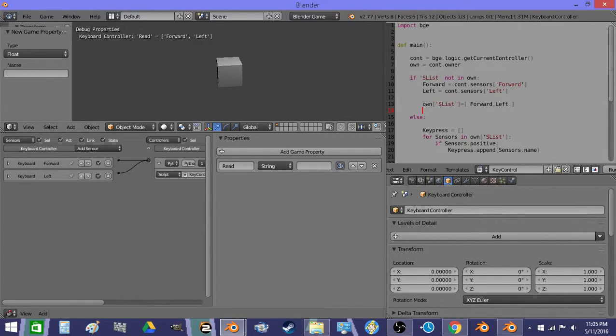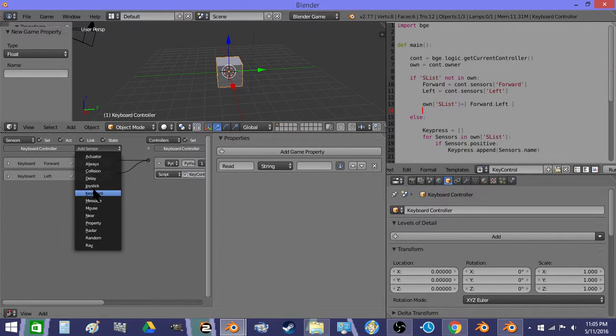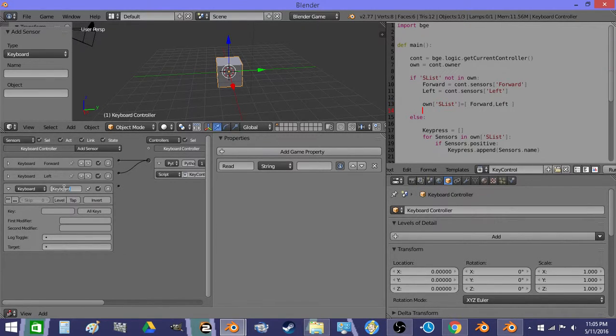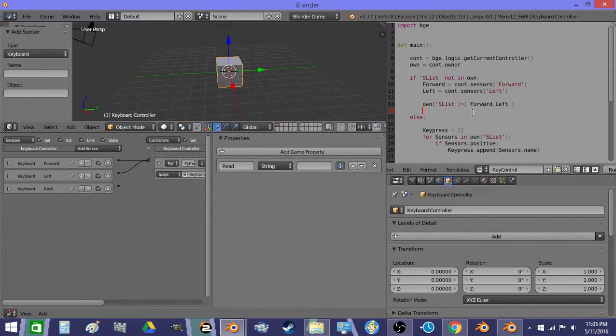There we go. So you'll notice when I hit forward, if I hit left and forward, the list always has forward first. That's because we set this order here. So now this is a serialized list. So I'm going to add the rest of the key presses. Down, or we'll say back, because forward is forward and left is left. Now we have back.